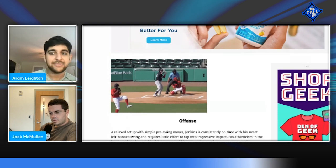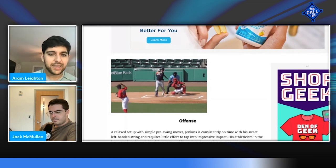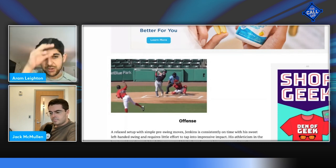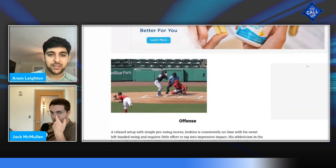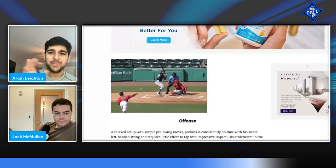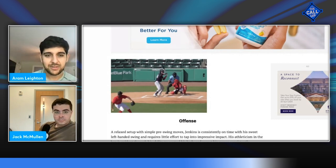He was left out of the... They scratched him late in the spring breakout game because of a quad thing. And then, he of course wanted to be on the field the first day, goes out trying to make a big play in center field. I think he made the grab and then the hammy went. I'm going to chalk that up as tied in together. They're going to be careful with him. He comes back. If he plays the rest of the season, fine.